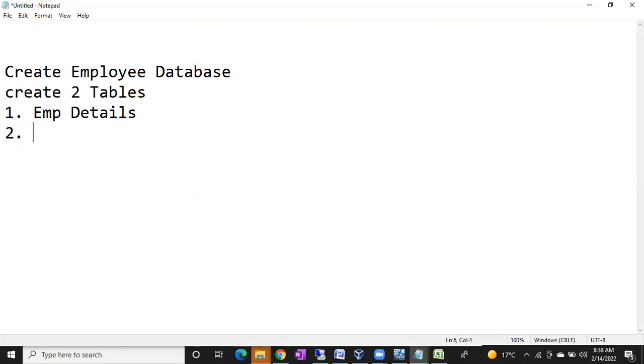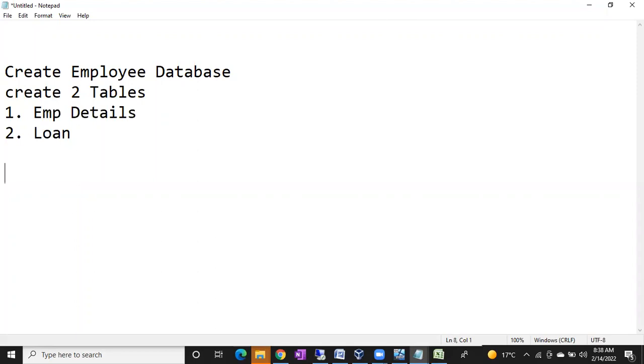The second one is employees' loans. Employees might have loans, so I want to pull all the loans. Each employee has some loan, personal loan, car loan, home loan, whatever type of loan you want to mention. For the loans, whatever information you create or insert, such as loan ID, employee name, loan amount, loan type, bank name, interest rate, whatever columns you want to include, you can include, for the same employees.